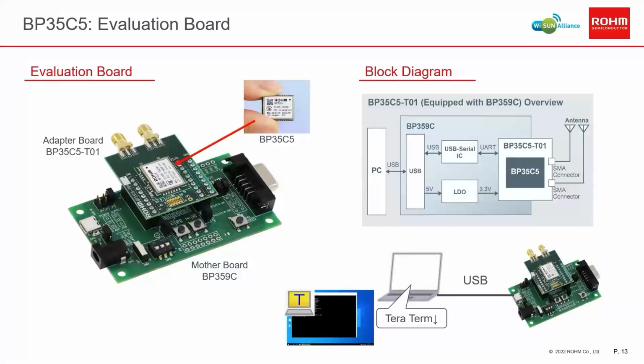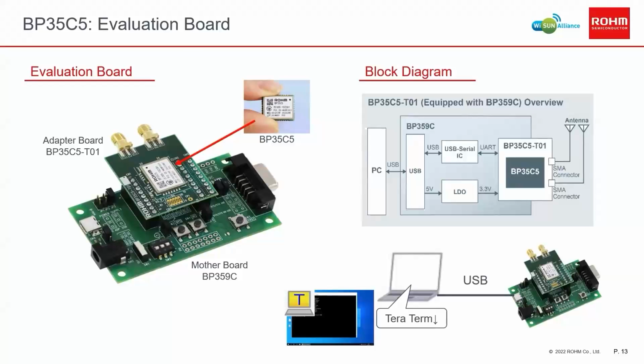Also available at ROHM.com is an extensive list of design resources to help customers progress smoothly with development. Resources such as a list of antennas that work with the BP35C5 Wi-Fi module, evaluation board user guide, and sample scripts so customers can automate testing. In only a few minutes, you will have a simple way to check the communication distance, signal strength, packet error rate, and others.